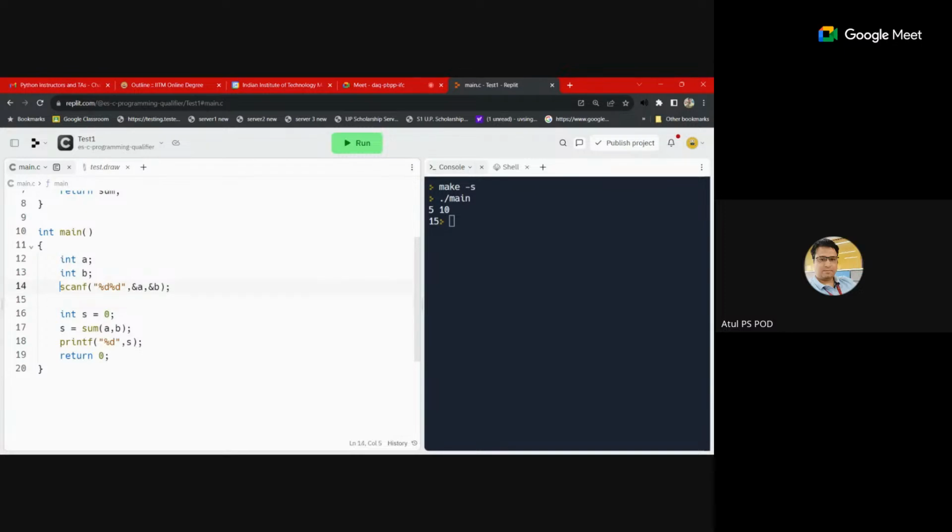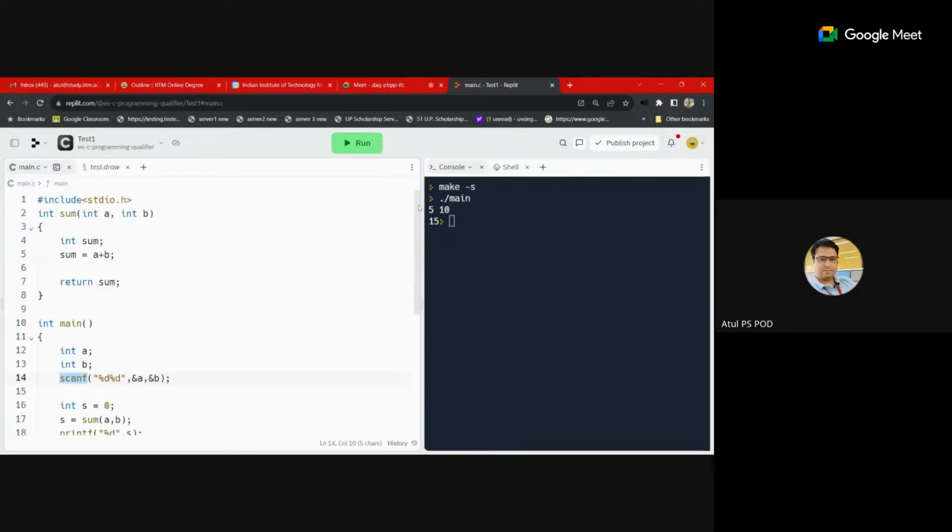This scanf function is also a function which is already defined inside the library I mentioned, stdio.h. Definition means, like here we have defined a definition for sum. When we call sum, we write sum and inside the brackets we pass some value.